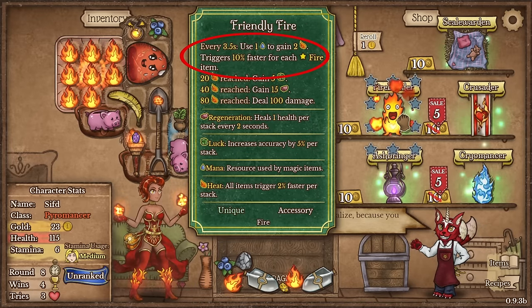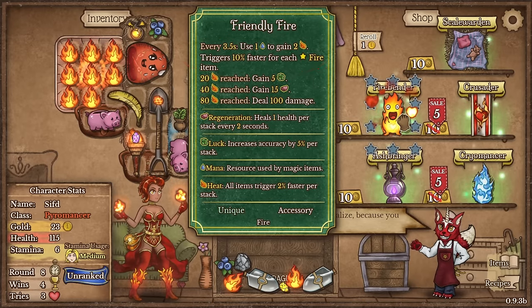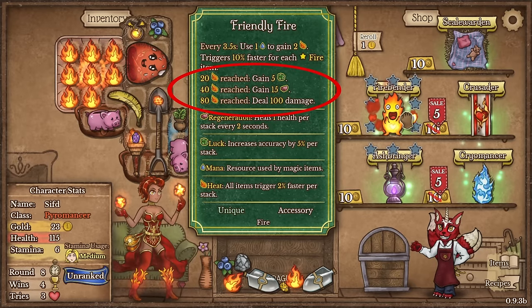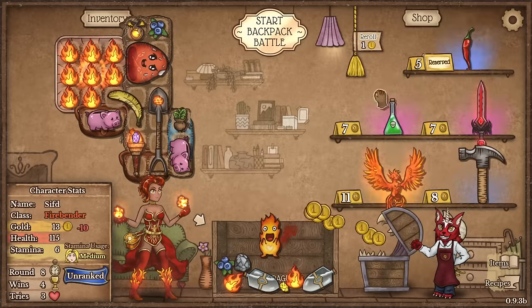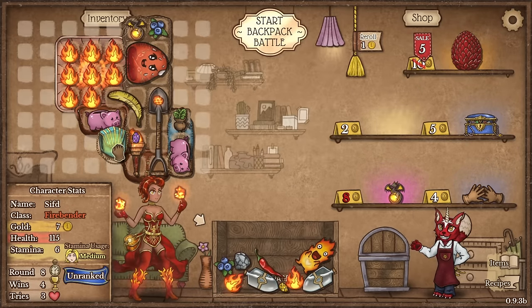This thing says every 3.5 seconds, use 1 mana to gain 2 heat. And triggers fast for each fire item around. And then when I hit 20 heat, I gain 5 luck, which is relevant. At 40 heat, I gain 15 luck. So we're skipping our way into big luck and big regen numbers very quickly. And then at 80 heat, we do 100 damage, also relevant. I want to do a super duper burn build. We're here. Let's go protect first.